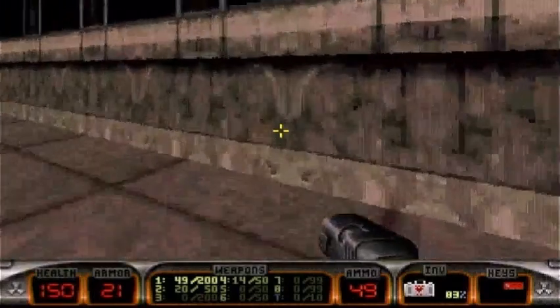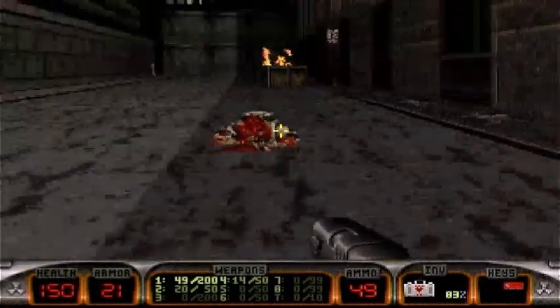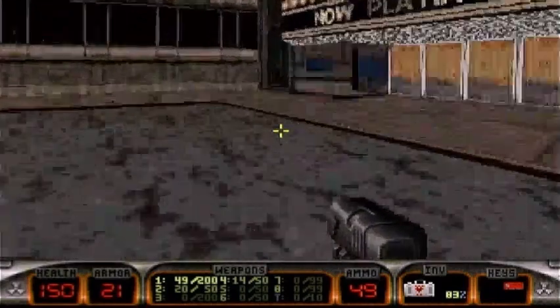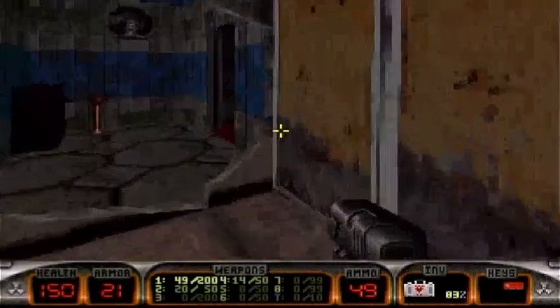Oh, I'm back out here. Yeah. But there's nothing for me out here. No. Huh. There is another secret out here, but I don't remember where it is.